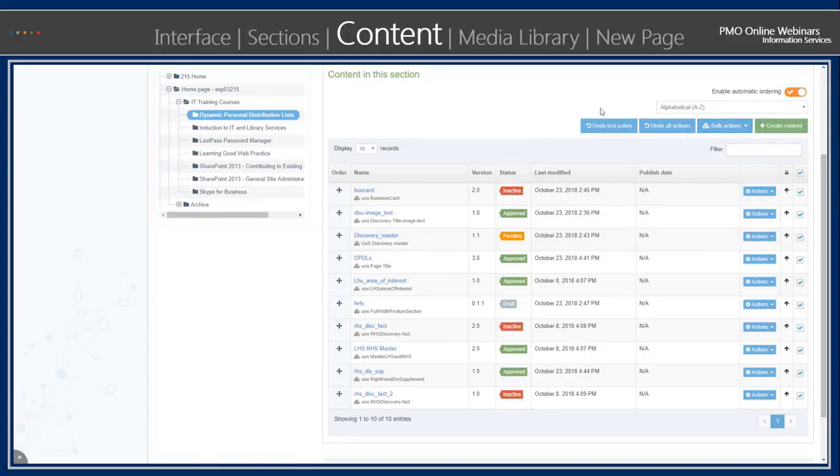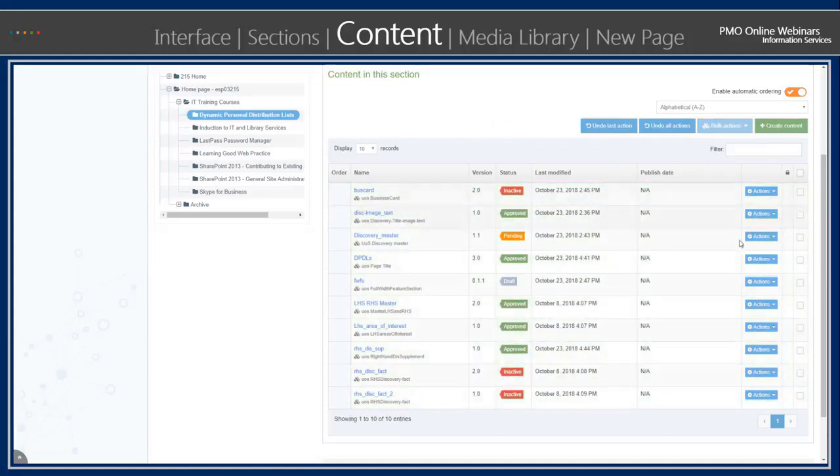So what you could do is say, let's just say you decide to turn on automatic ordering. In fact, what I'm going to do is unlock them all. That's them all unlocked. You can see that the arrows have disappeared because none of these are locked now, but automatic ordering is on. So let's say there's one in here called page title. There it is. Well, the page title should automatically be at the top. So I'm going to select that one and say lock the top. And it jumps page title up to the top and it locks it in place.